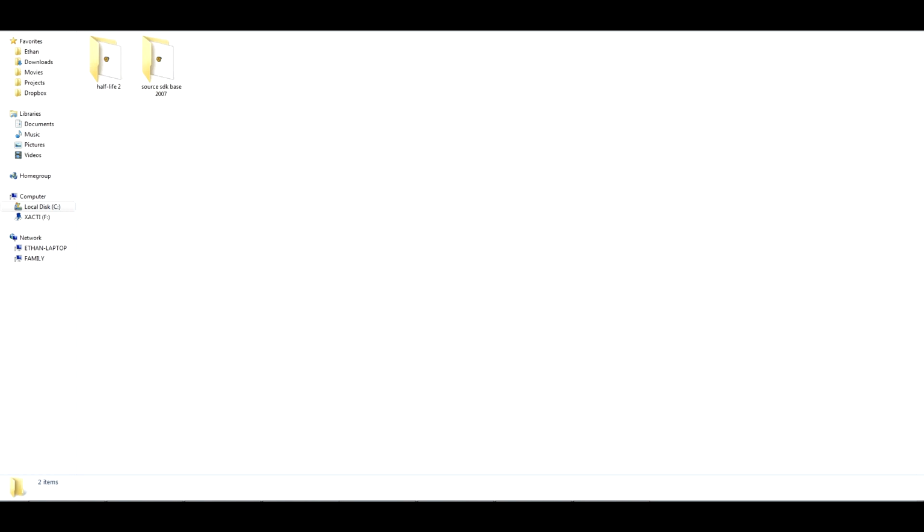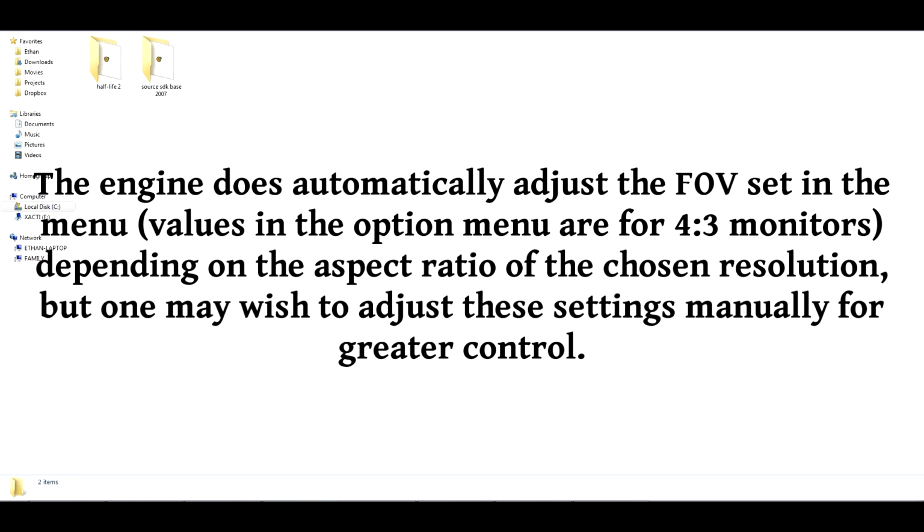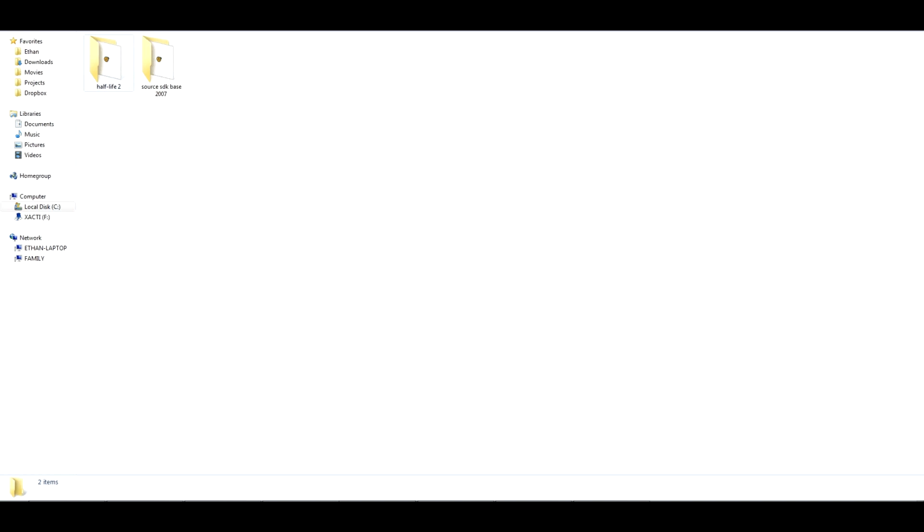While most Source Engine games have a built-in field of view slider adjustment after somewhat recent updates, perhaps you wish to have a field of view that is not within the confines of 75 to 90 degrees, or perhaps you want to adjust the field of view in a game such as Counter-Strike Source, which does not have this field of view adjustment update. The process of changing the field of view is actually fairly simple if you know where to look.